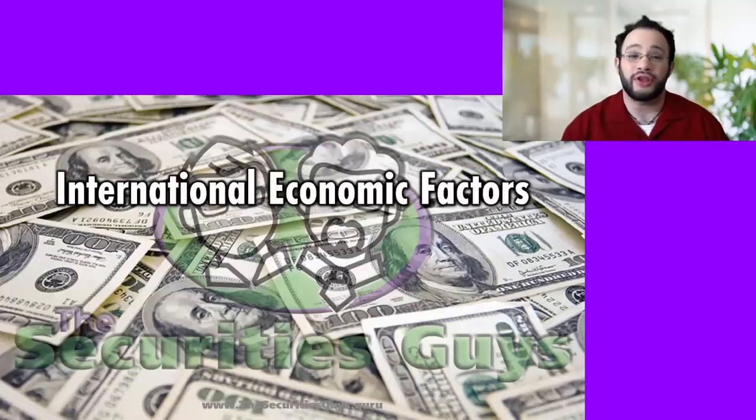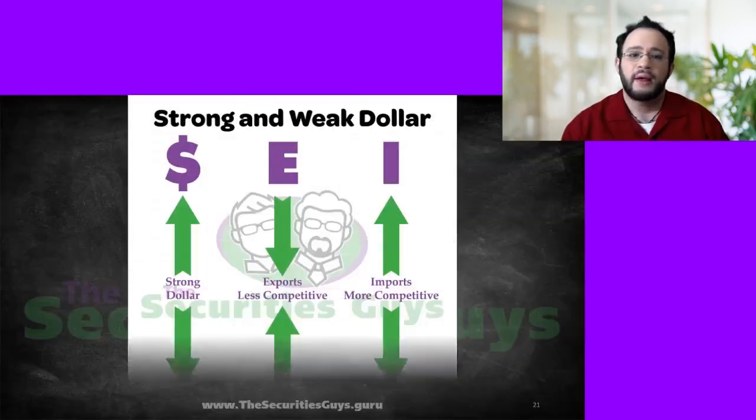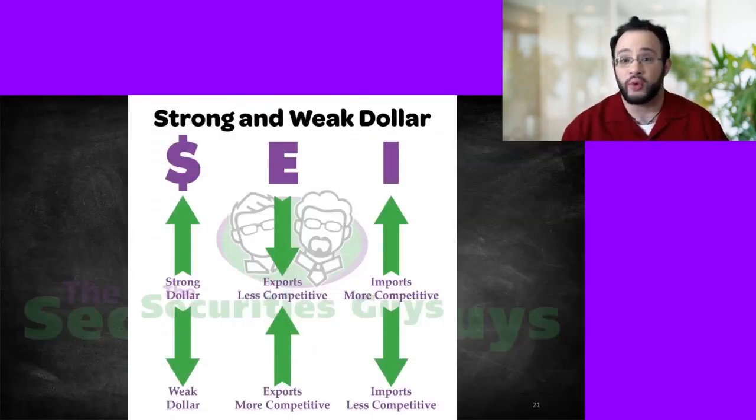Here we are on the unit on international economic factors. You're going to see it's a pretty short unit, but I did want to make sure it was separate because it's important enough in its own right, and the material is a bit weird, so I did want to make sure it was separate from the others. But first we're going to talk about the strong and weak dollar.